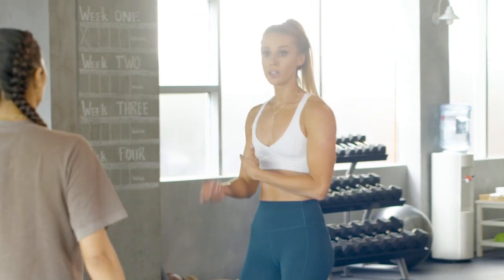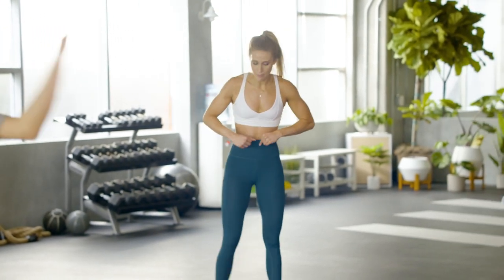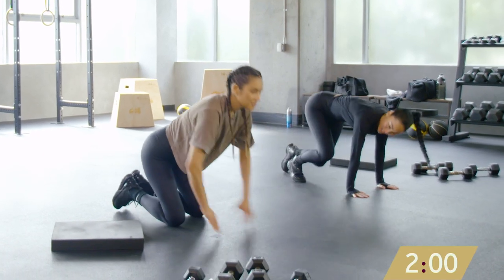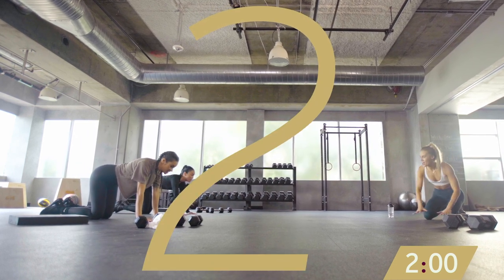Last two minutes. This is our last thing. We're gonna cool it down. We can do it. Okay. We can do it. Last two minutes. All right, so we're gonna start on the floor for our high plank reach hold. It's only 2 minutes. Okay. Let's get started in three, two, one.